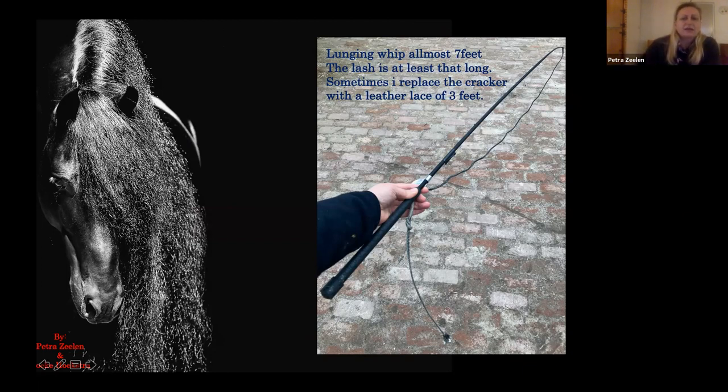A fun thing that I have my interns do with this whip is that I put plastic cups on the wall of my inside arena, and they had to practice on the cups to flick a cup off the wooden beam, because when you use the whip and when you train horses, and especially young horses, you need to be able to touch the right spot, even if the horse is about 15 feet away from you. So if you want to activate the hind leg, you need to be able to flick the cracker just on the hind leg.